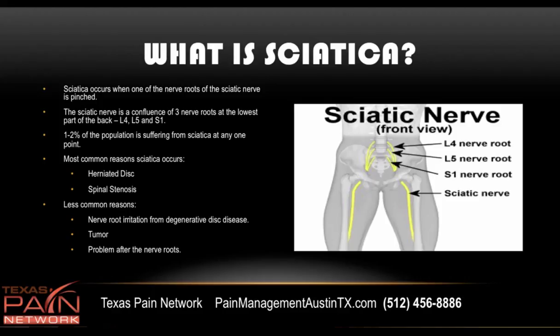Okay, 1 to 2% of the population suffers from sciatica at any one point in time. Most commonly it's from a herniated disc in the lower lumbar spine or from spinal stenosis. Less commonly you can have nerve root irritation from degenerative disc disease, a tumor, or something that occurs after the nerve roots down along this area.